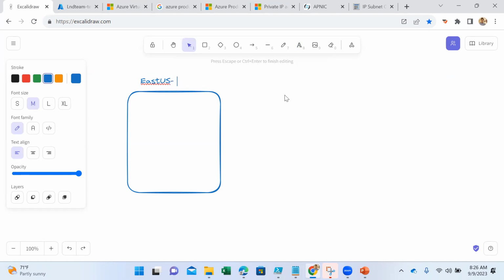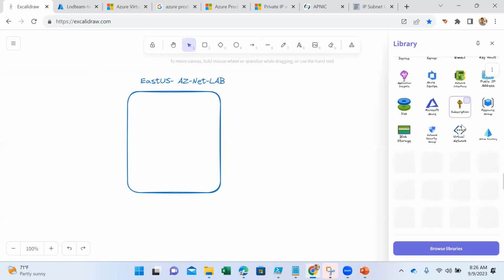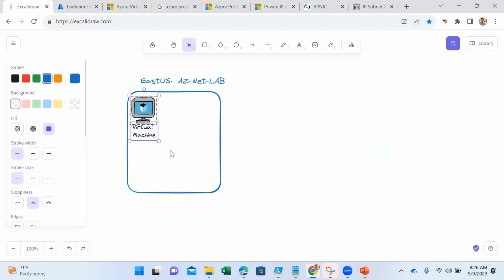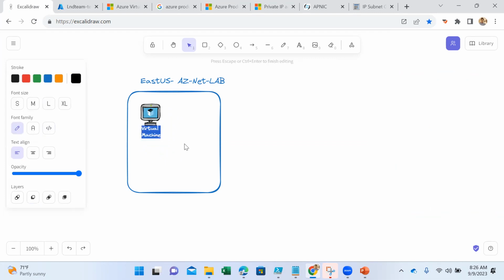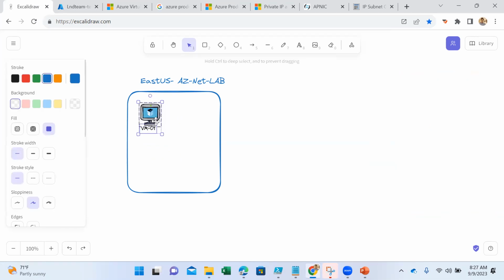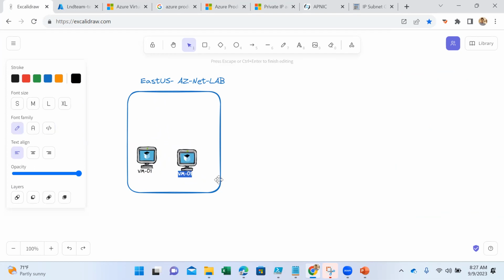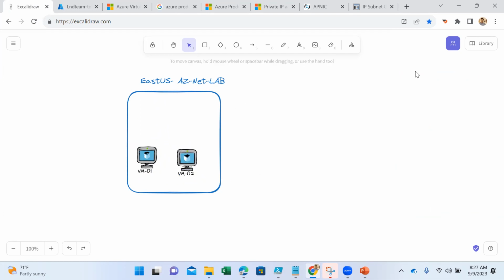And we have a resource group, say AZ network, NetLab. And we have a few virtual machines like this. This is VM1 and VM2. And they're part of the same VNet.